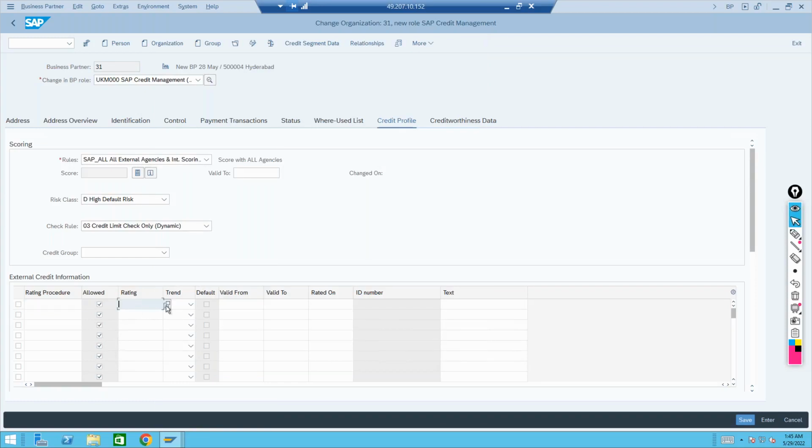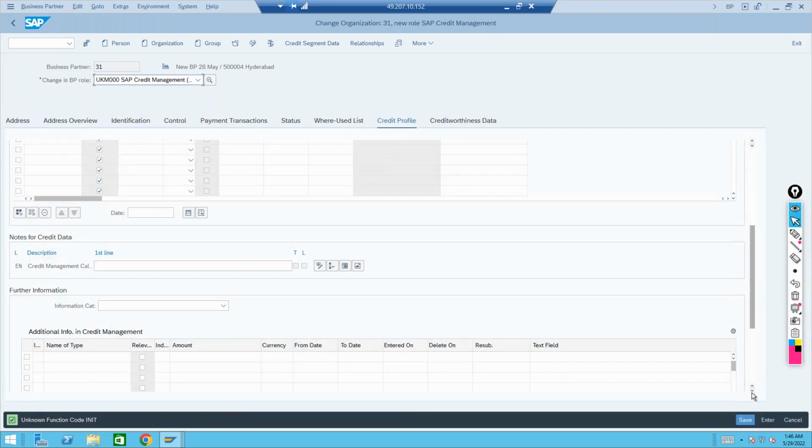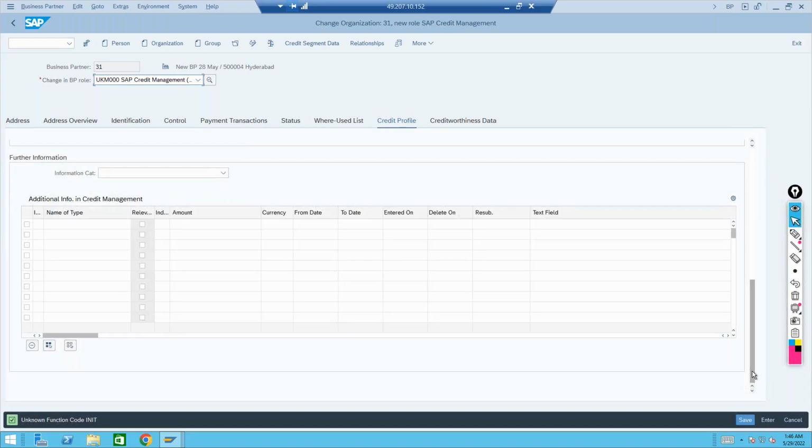So what rating they have given for this BP, particularly, right? Because it's the master data and it's maintained at the master data level. So what is the rating? Rating, trend going on for this customer, positive, negative, and this report is valid from the valid date. And you could import this in XML format. Okay, we could set up this particular import in the XML format, and that would be live updated into the system.